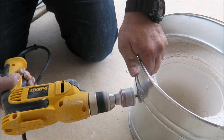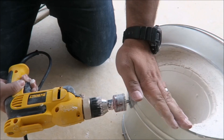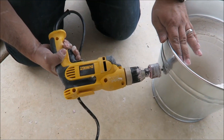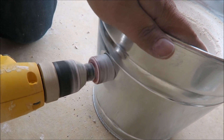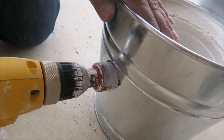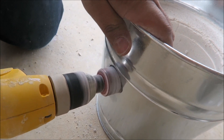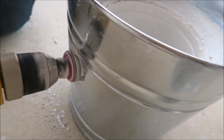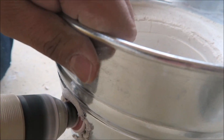Now we're going to the side of the steel bucket and drill with about a one-inch and three-eighths hole saw to allow for the blower tube to slide in. We're first going through the metal, then angling the hole saw about 30 degrees down through the plaster. This should be about an inch and a half down from the top of the plaster, which will allow the blower tube to sit comfortably in the foundry.